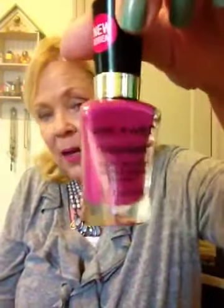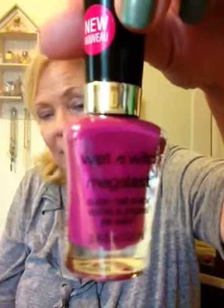And now it takes us to our number 1 nail polish brand. And I wasn't surprised. I think some of you will be surprised, and I know for a fact Erica will not be surprised. She might be surprised that I figured it out, but she won't be surprised about what brand it is that I have chosen as the number 1 nail polish by brand, and that is Wet n Wild Mega Last.